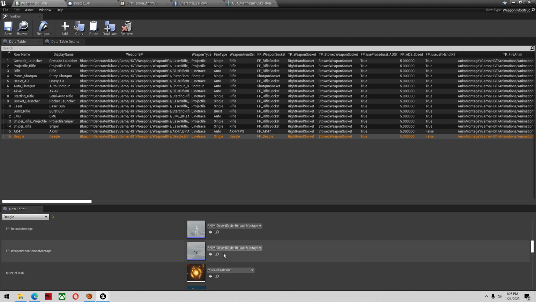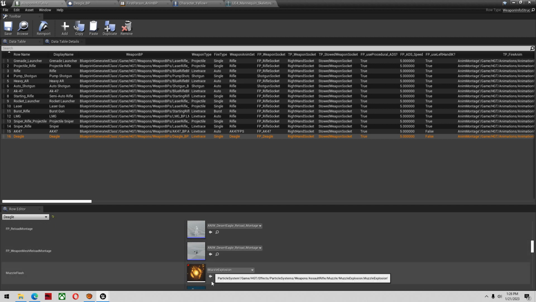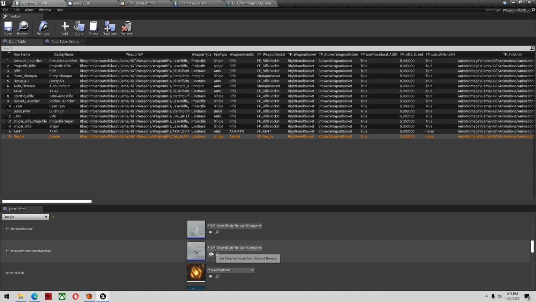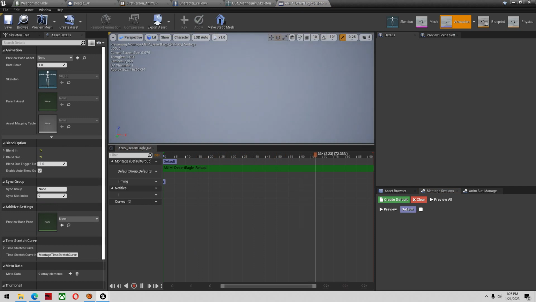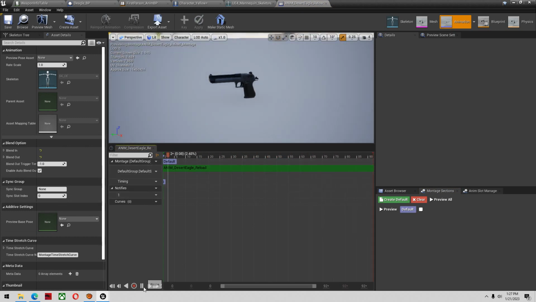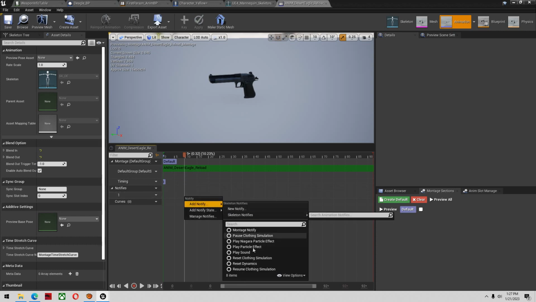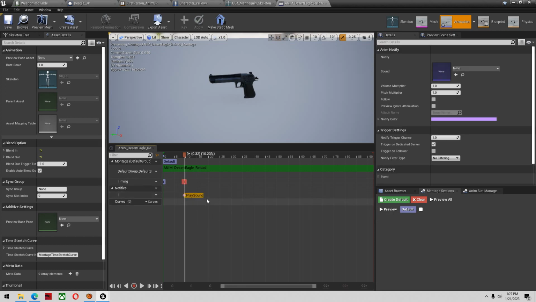For your reload sounds, just as a bonus, what I do is I open up the weapon reload, and I go through this whole animation, and you'll see where the clip drops out, right here, clip drop. I right click in here, add notify, play sound, and I will select a mag out sound.